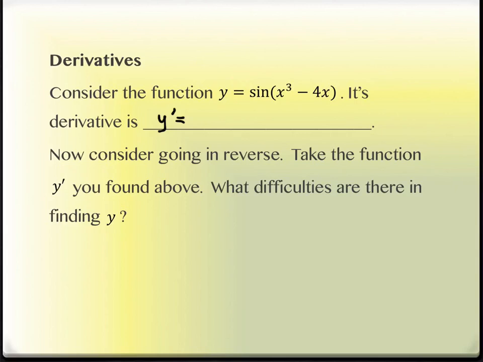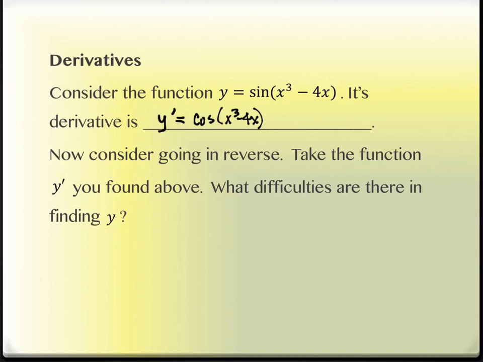What overarching rule are you using as you're doing this one? The inside-outside rule. It's called the chain rule. Exactly. So this is a chain rule problem. The sine is what's on the outside. So what's the derivative of sine? Cosine. And we rewrite the inside as is. And then we do the derivative of the inside. And what's the derivative of the inside on this one?